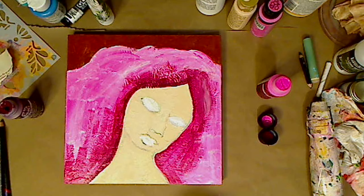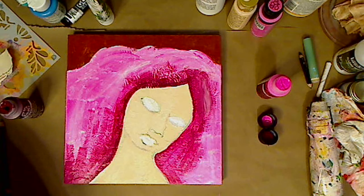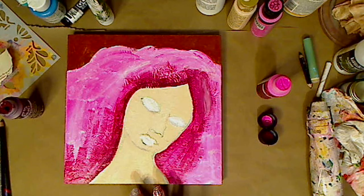Hey guys, how you doing today? It's me, Kelly. So this is part two of me painting this wood canvas. The other one I did yesterday, but I put it up. So if you're interested in seeing the first part, I'll link it at the end — it's probably the video before this.